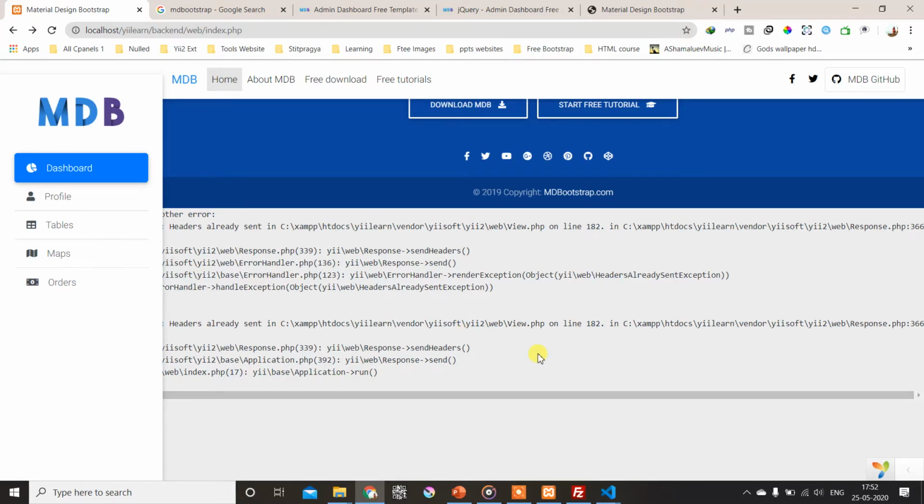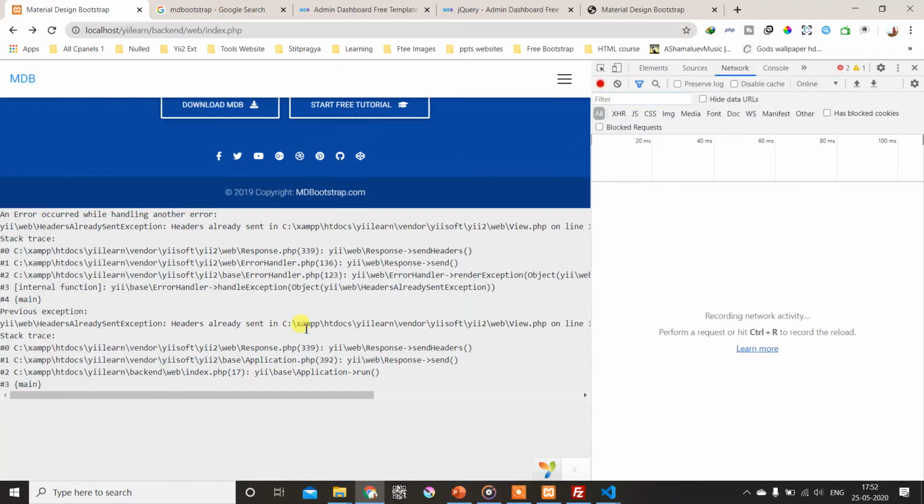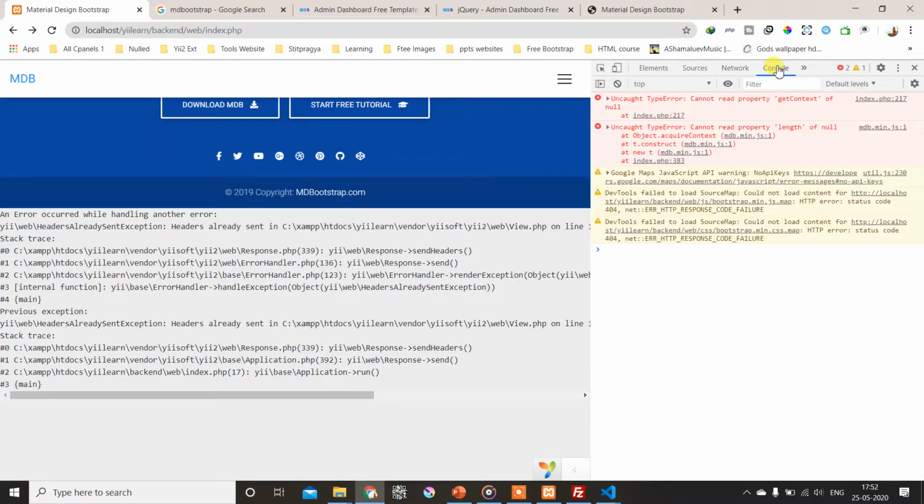So it's due to which? F12, console. No, this live tool.